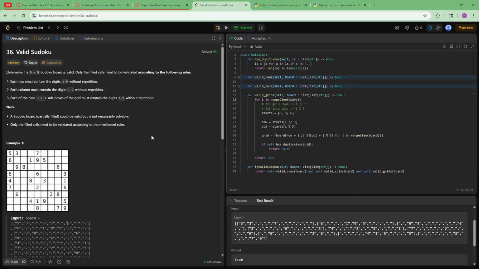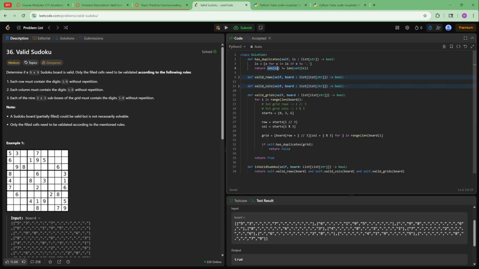With that knowledge, since we're only really checking if there are duplicates within this row, this column, and this 3 by 3 matrix, I thought back to the contains duplicate problem that I did a couple of weeks back. In that one, I think the most effective solution was just to make a set out of the list that you currently have.